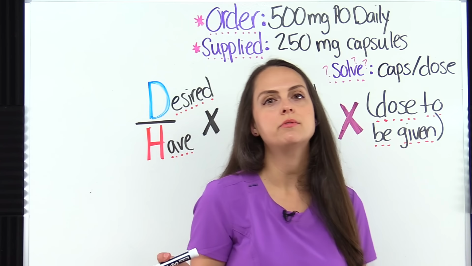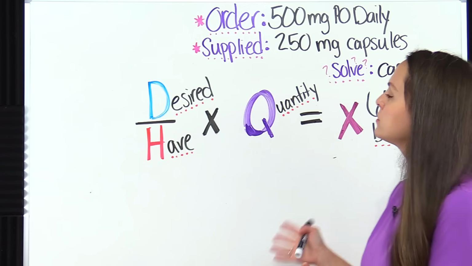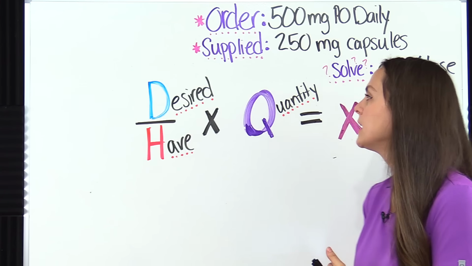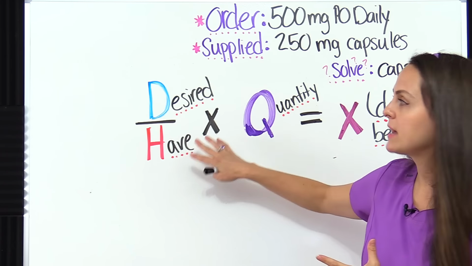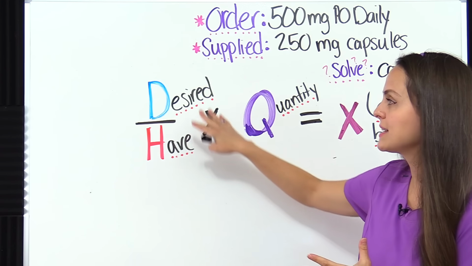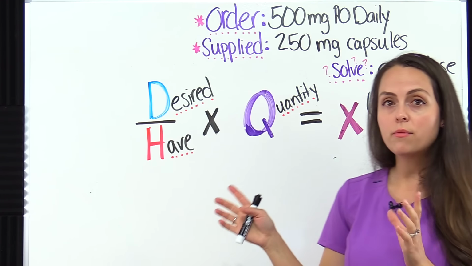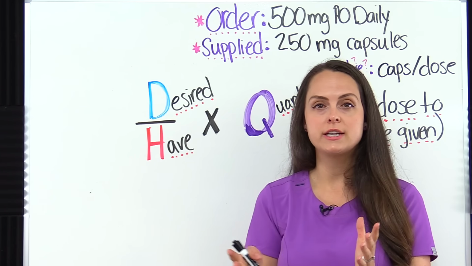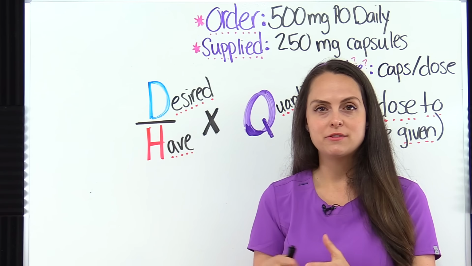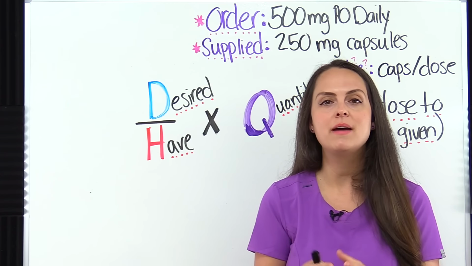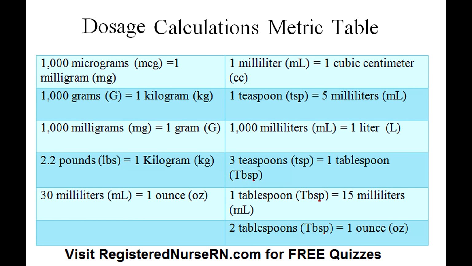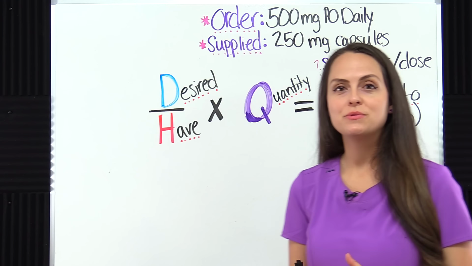Some things you have to remember about this method whenever you're trying to solve for your dosage calculation is that you need to make sure that whenever you're ready to solve, the units match up for the desired and the have part, because they have to cancel out. If they don't match, you're going to have to do some conversions, and I'm going to walk you through how to do that a little bit later on. But in order to help you do conversions, you have to have the metric table memorized. So if you don't have the metric table memorized, just take some time to look at that table and commit it to memory. So now let's solve some practice problems using this method.